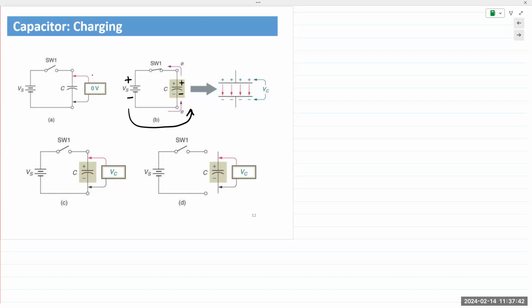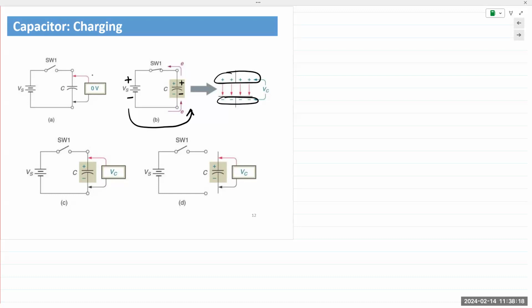Okay. When an electron leaves the plate, it leaves behind an excess positive charge. Absence of an electron is equivalent to a net positive charge. So when an electron with negative charge moves out, now the total number of positive charges are unbalanced, and you have one extra positive charge for every electron that leaves. So you have a buildup of positive charges on top and a buildup of negative charges on the bottom plate.